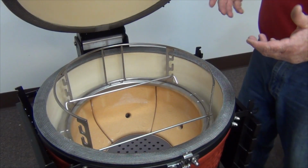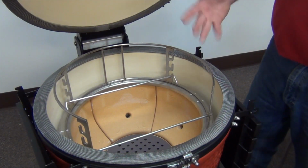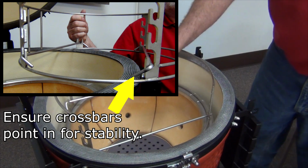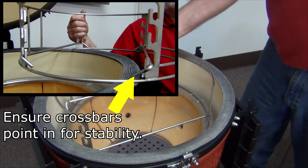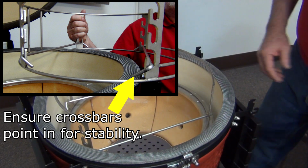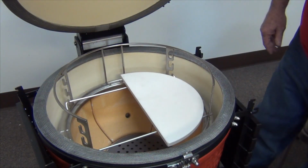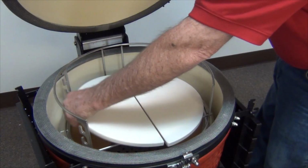So for barbecue, it's just simply taking the large adjustable rig, putting it down on the fire bowl, adding the crossbars either on the lower notches like we have it here, or we could actually put them on any of the other 2 notches, but the lower notches are probably the more common use notches. And we're just adding the half stones out of the divide and conquer system to create the indirect setup.